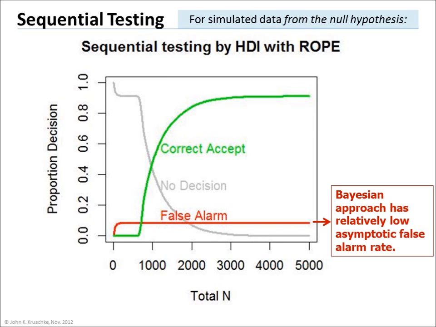Essentially, once the sample is large enough, the HDI cannot fall outside the ROPE, and false alarms can no longer occur. If we collect enough data, the HDI will eventually fall inside the ROPE, correctly accepting the null. Thus, when researchers conduct sequential tests on data as they accumulate, NHST runs a higher risk of producing false alarms than Bayesian methods.